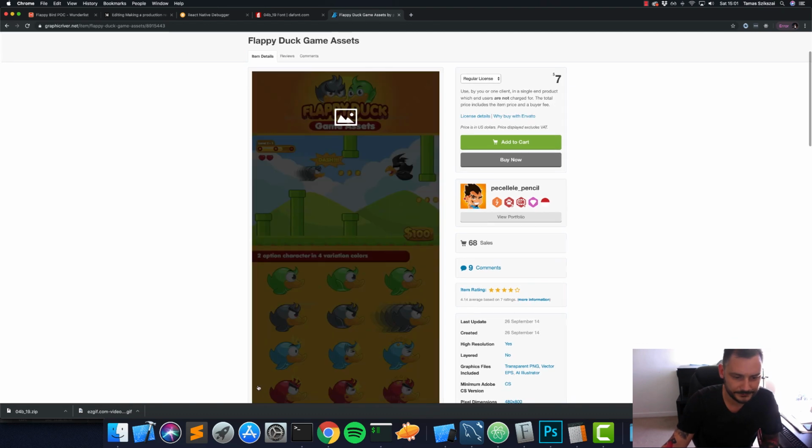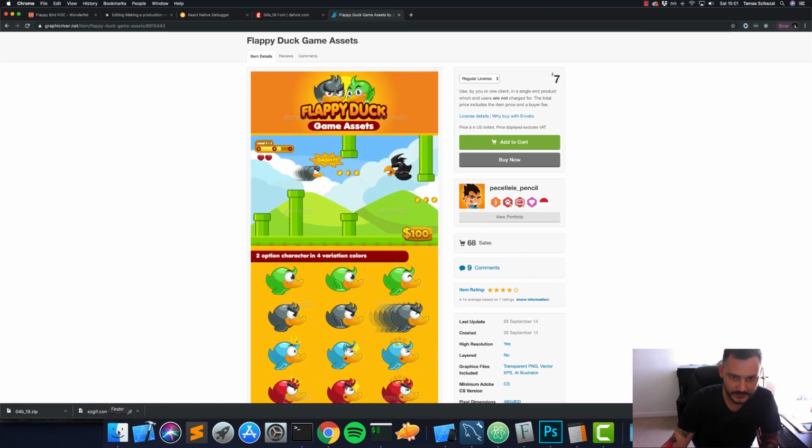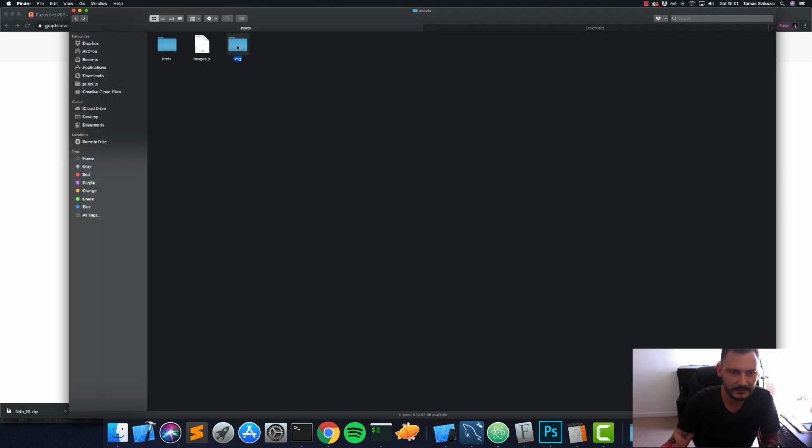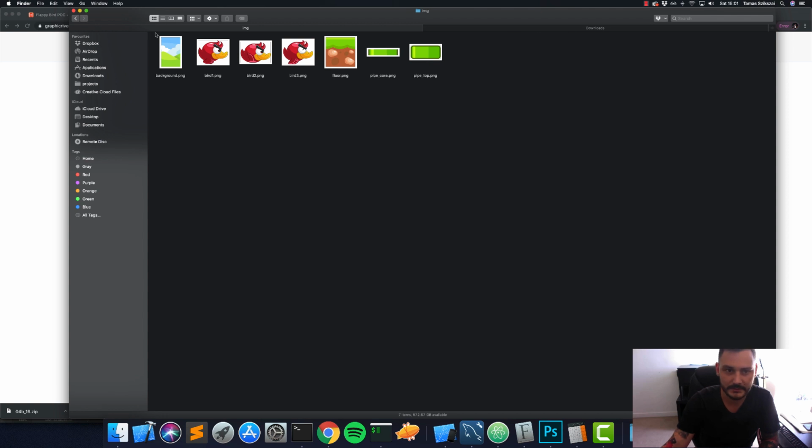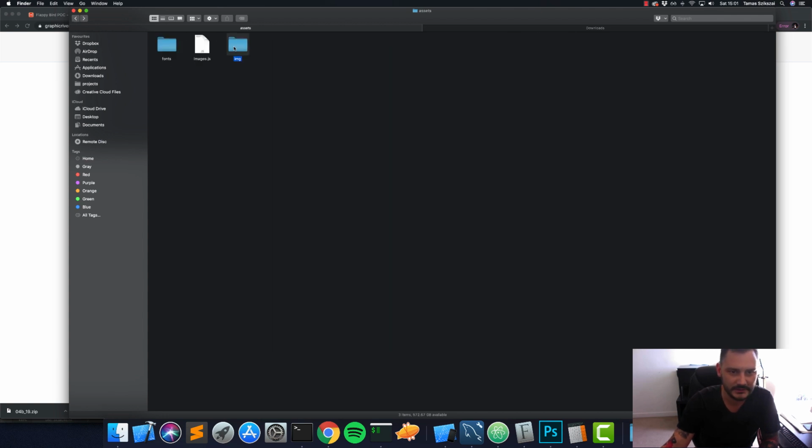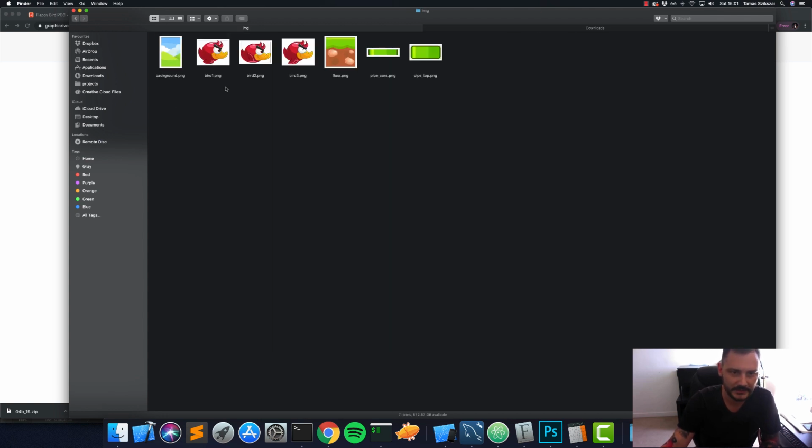So I already sliced up the package and added the images we need under /assets/images. I added the background, 3 states of the bird, a tile for the floor, a repeatable pattern for the core of the pipe, and an image for the pipe top.